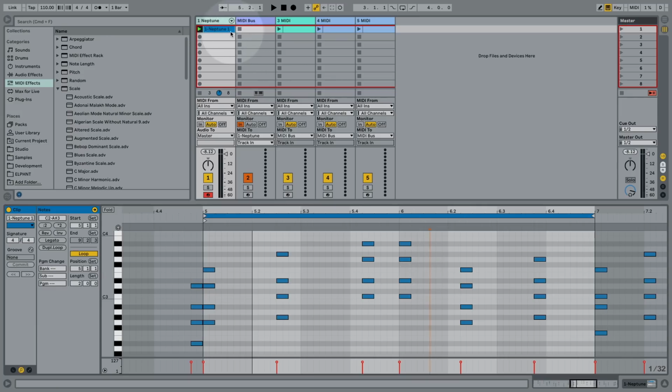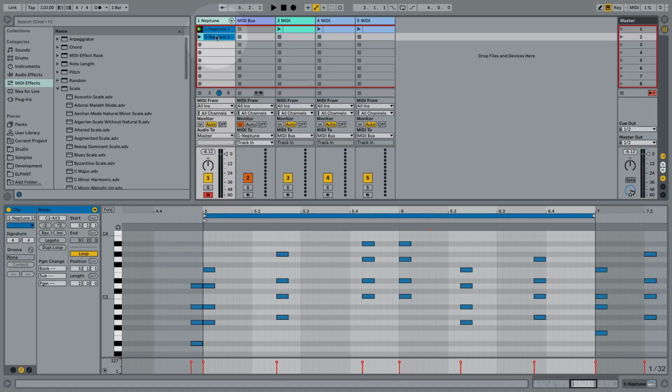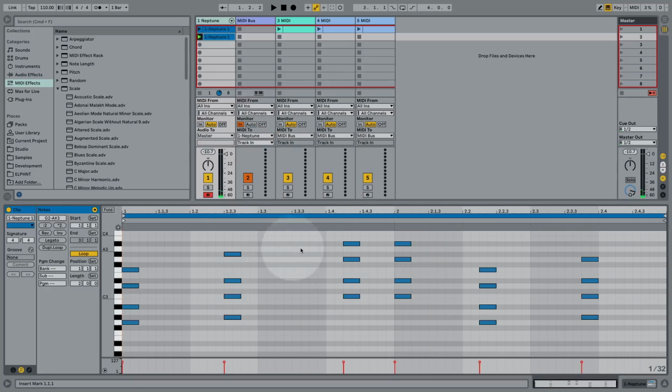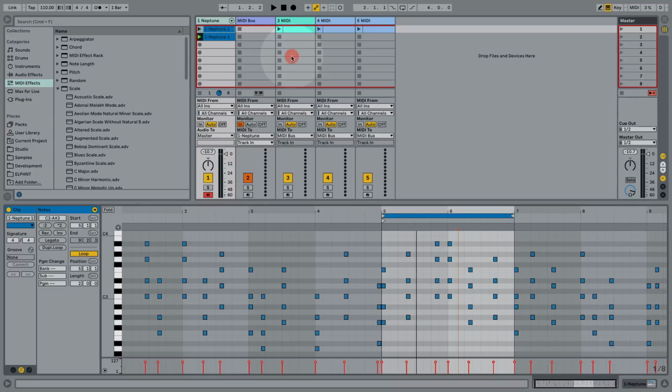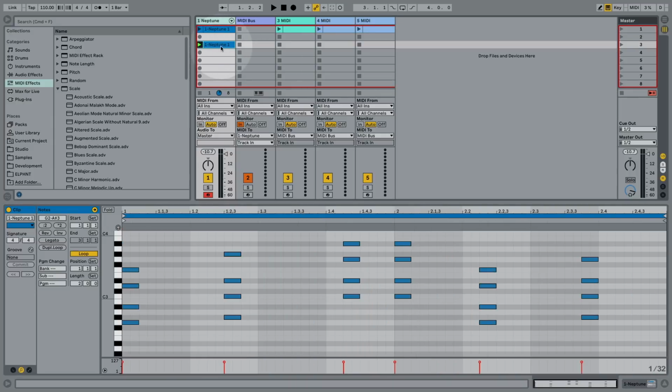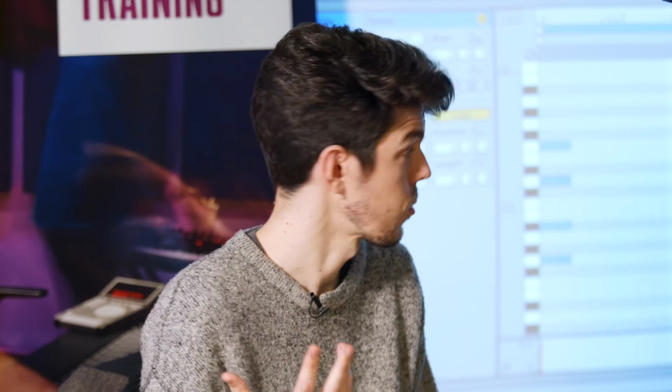The idea is that it's just creating material for you, and you can then be more of a curator and listen for the parts that you like. So often what I'll do in this sort of setup is I'll keep a master clip up at the top here. I'll just duplicate that, play this new one, and crop the selection that I've made. So I can always go back to my master clip that's got all of these chords in and get some new chords if I want. Cool. So we got some chords.